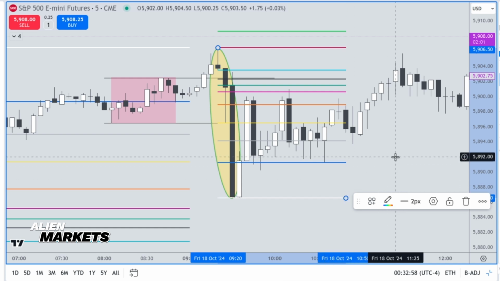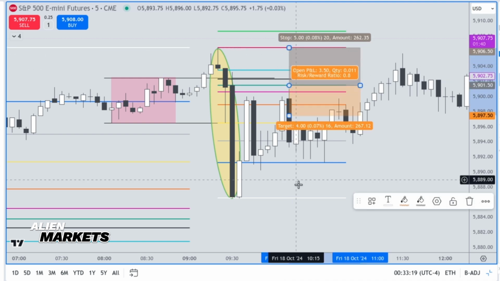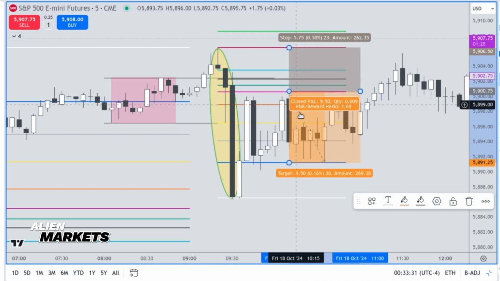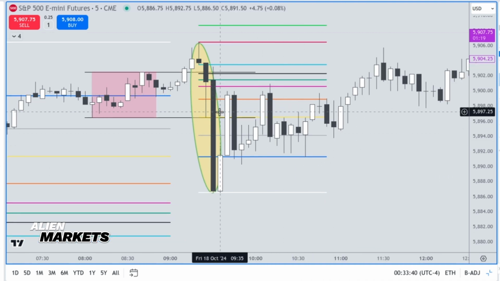If you took right here, you can take the 70.5%, this is this red line here, and 75%, this is the trade I usually take because it gives me 2RR. If you draw this and put your stop loss right here, you see that we get 2R, right? And from here, we have a 165R, right? But we could have taken this short, and that's it.